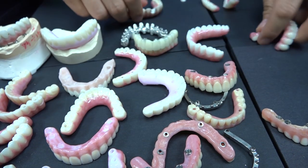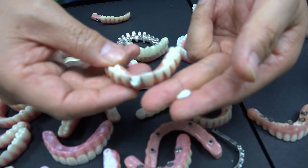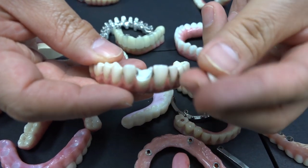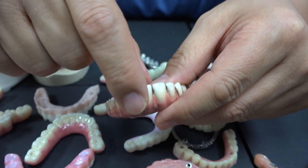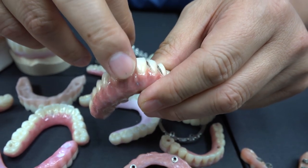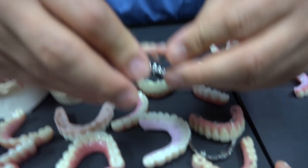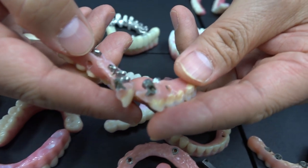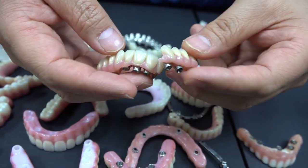Even though the zirconia is cracking — halfway done, this is monolithic — this patient grinds just like a cow, grinds everything, which is gone. That's okay. Whenever you break this, still no problem — we can cut it and replace another crown. Do not panic. Whenever we made the zirconia and you have a crack like that, the doctor grinds it down and we make another cap. Also, think about the hybrid acrylic too — here's the hybrid acrylic, where even the bar is broken. Why? Because of thin, or maybe they welded together incorrectly, maybe too thin. That's why it's breaking.